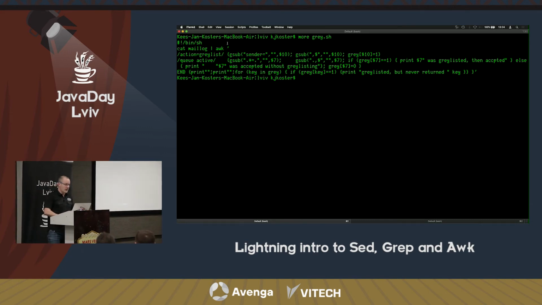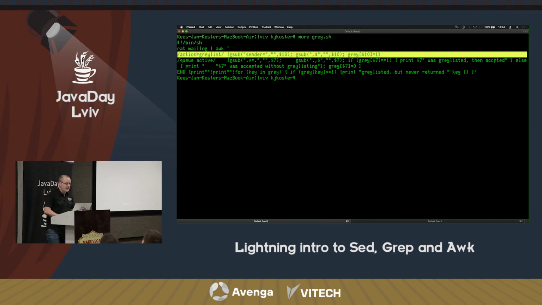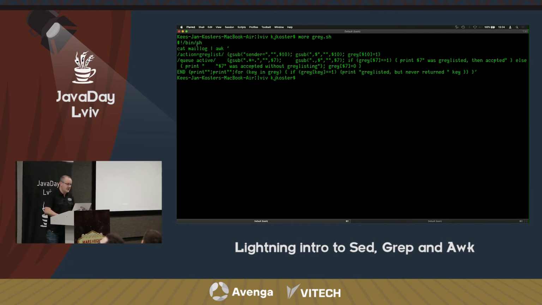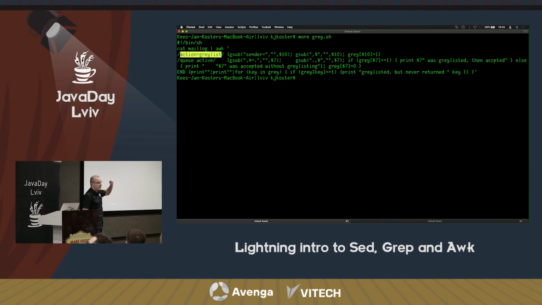So how does Awk work? You feed it a bunch of commands. I've put one on each line, and I'll talk you through them real brief. So it starts with, and here you can see its ancestry, a regular expression in forward slashes, and that means that the stuff that's in braces behind it will be executed when that regular expression hits. So if you have a match.